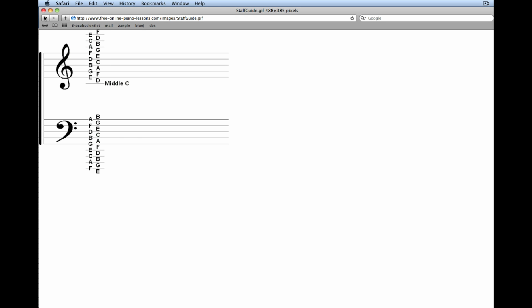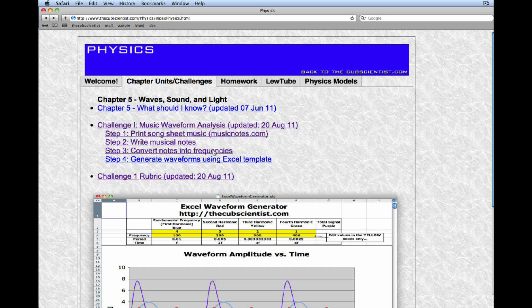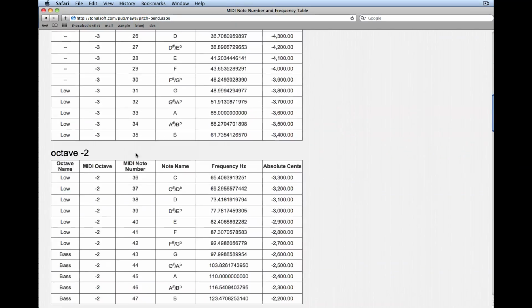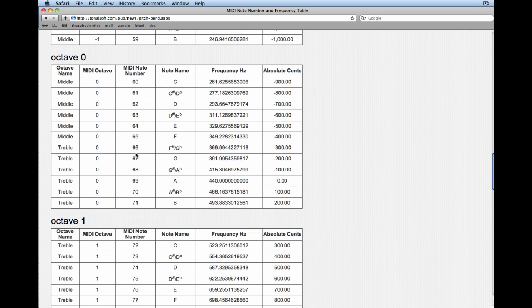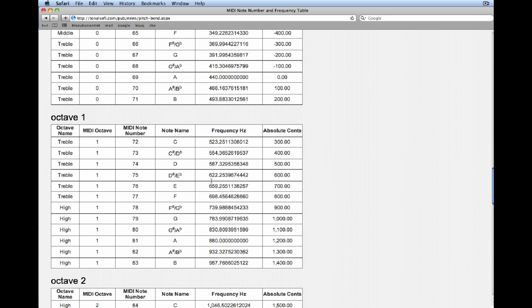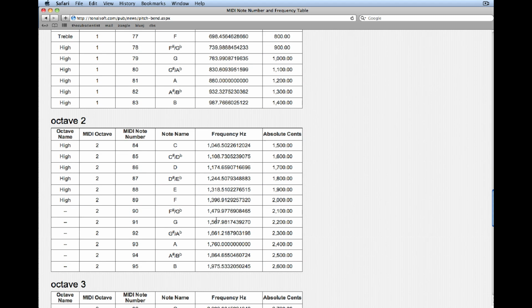The next step is to convert the notes into frequencies. So for each note that you write, and if you don't know how to read music, it's a fairly simple process we can walk you through. For instance, middle C is the frequency of 261.63 hertz. So for each note in your song, for the bar, you're going to write the actual numerical frequency. So D is 293, F is 349. If it's in the first octave, second octave, and so forth, all the frequencies are noted there.